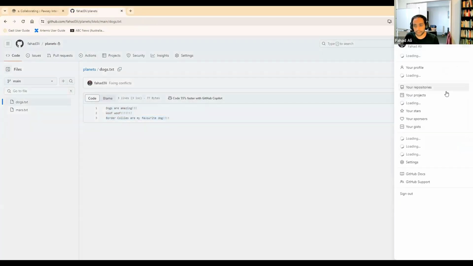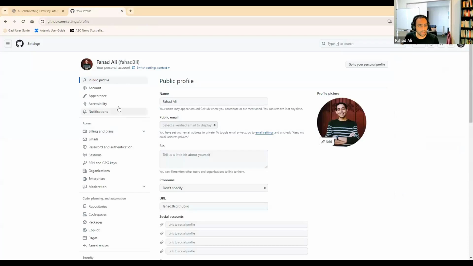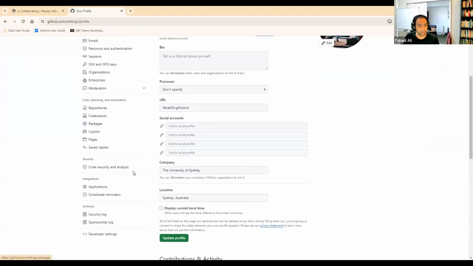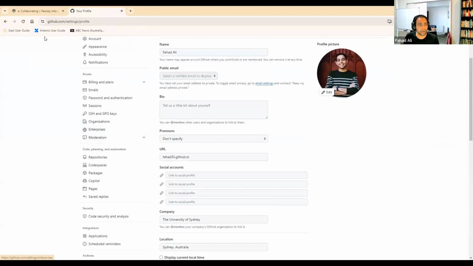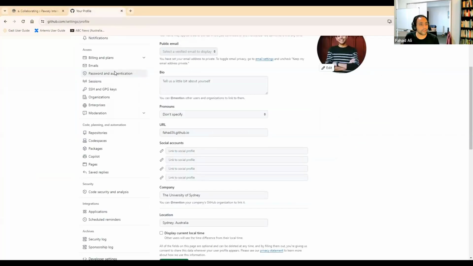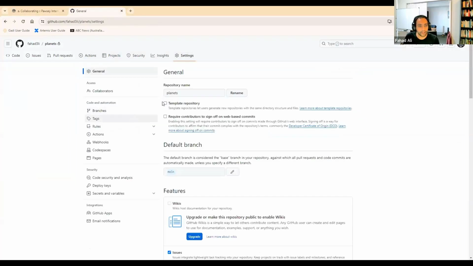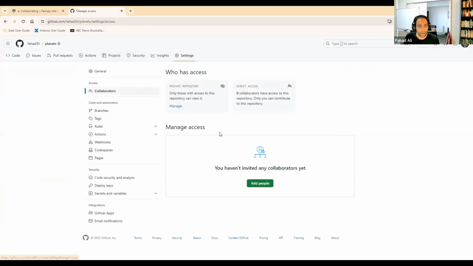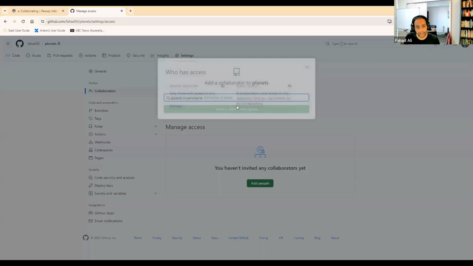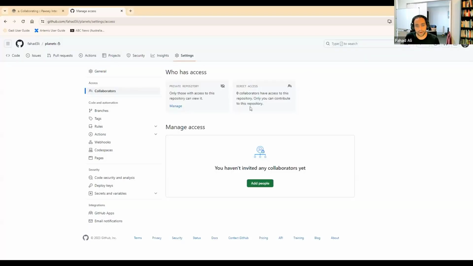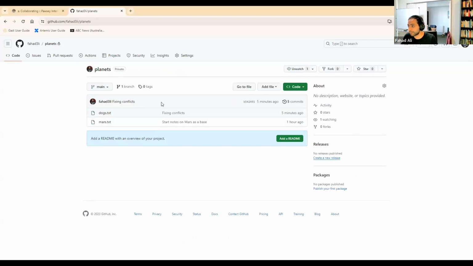Okay, so if I go into my Git settings, I have lost where I am. It's my repository settings, in the repository itself, not in your account settings. And then you go to collaborators. I've set this up as a private repository, but I can add people, right? If they have a GitHub username or an email, you can just send an invitation to them to help collaborate on your repository, and then they can do the exact same thing. They can access the repository, they can make changes, they can push and pull commits.